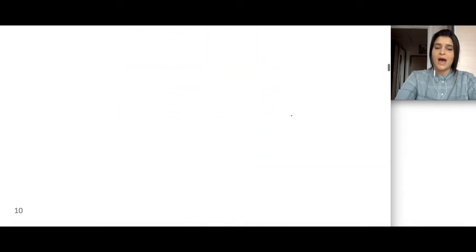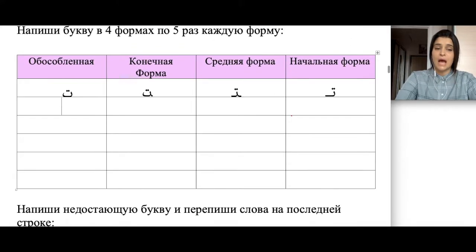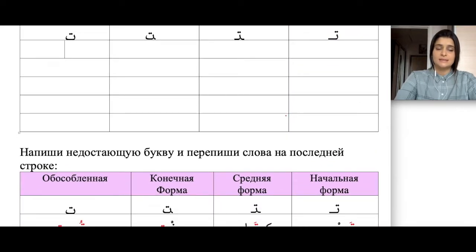Today we're going to have a new letter. It is letter Ta. As you can see, this is letter Ta. We've already talked about this letter in the playlist Arabic alphabet. So if you missed this video, go to this lesson and watch it. This is letter Ta. As you can see, it looks like letter Ba. It is a kind letter, so let's write it now together.